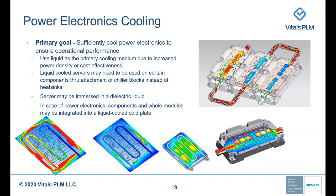So typically the power electronic cooling systems involve liquid cooling technology and cold plates for the increased power density. And here we can see how the efficiency of this liquid cooling technology, based on liquid flow in the cold plates, can be improved by using the FloEFD solutions. So here we can see the snapshots. The whole module of the power electronic components is imprinted onto the liquid cooled cold plate, and you can see the spiral channels inside the cold plate, which are provided with the liquid cooling fluid for the cooling purposes.